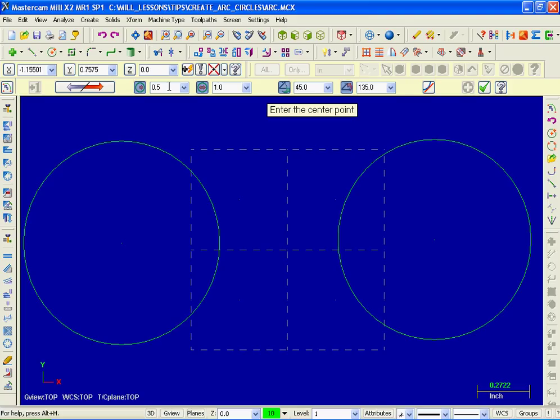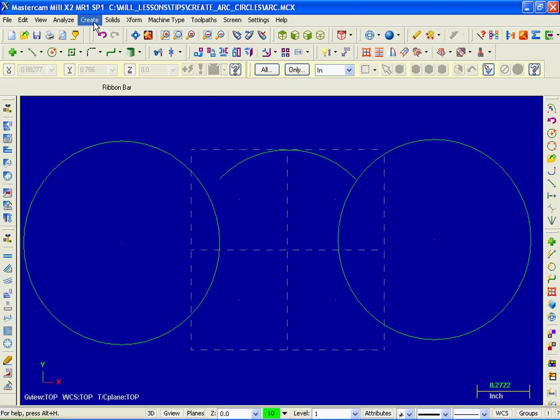Now to satisfy this prompt on the screen, enter the center point. I'm just going to move on down and pick the origin. Looks good. Now watch what happens on the ribbon bar when I click the flip button. It's flipped it. I'm going to hit flip one more time. Looks good. I'm going to click on OK.